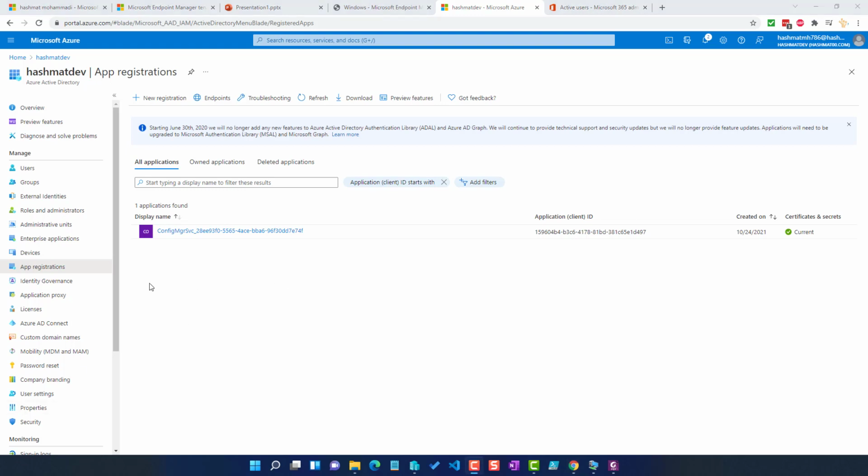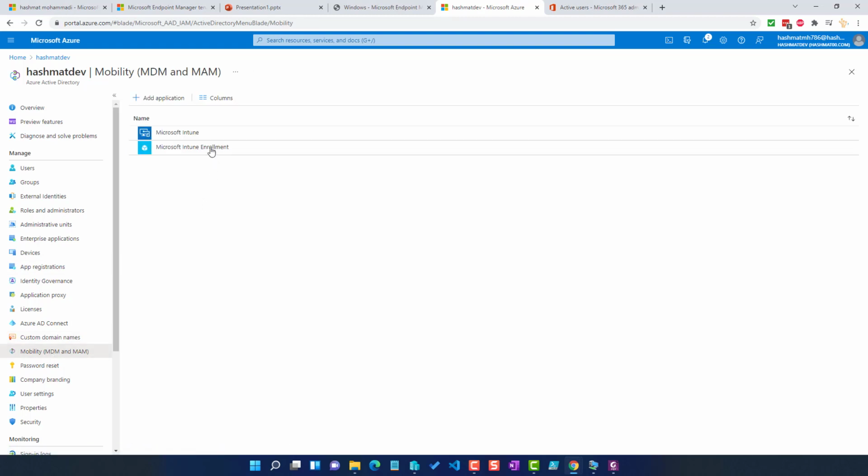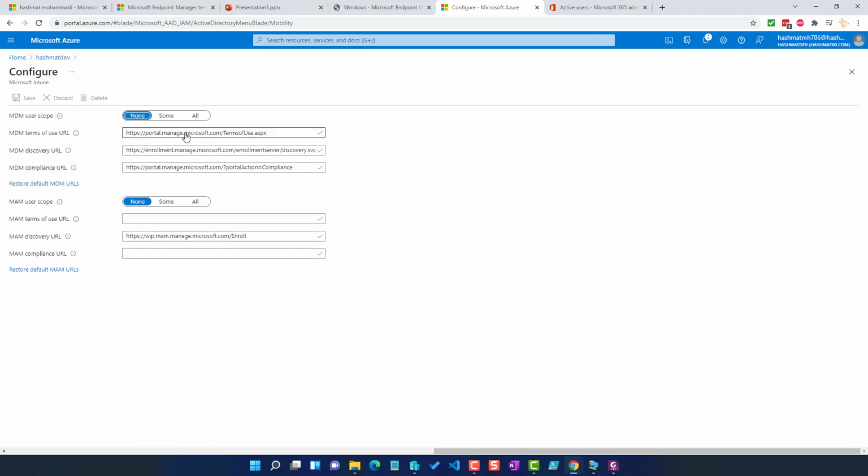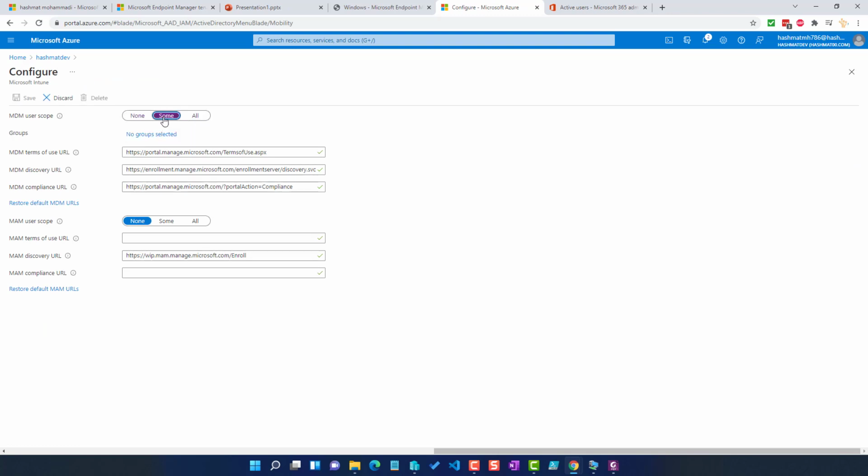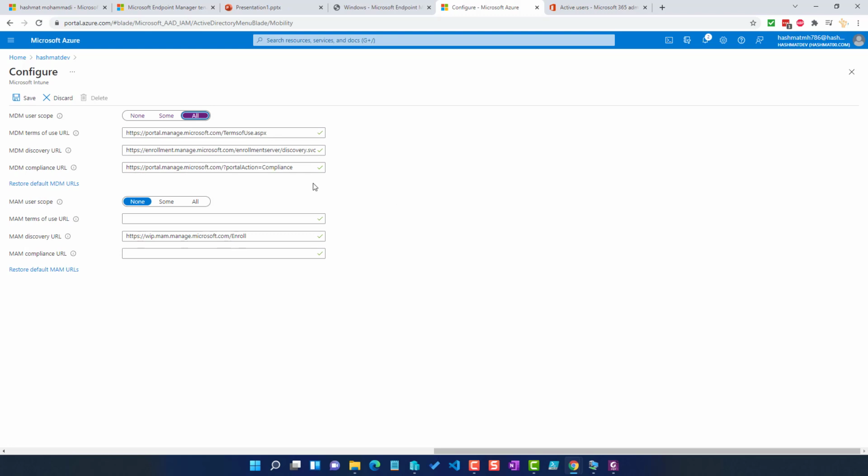The other most important part is we need to enable the MDM auto enrollment. So let me go back to Azure AD and click on Mobility, MDM. Click on Microsoft Intune. Here I'm going to select all, but in production you need to probably start with a pilot, so you need to click Some and select the group. But for me it's in the lab, so I'm selecting all. Do not change any of these criteria. For MAM, I'm not selecting it, as it's for mobile application management. We're not doing this one now, I'm more focusing on the mobile devices. I'm going to click Save.